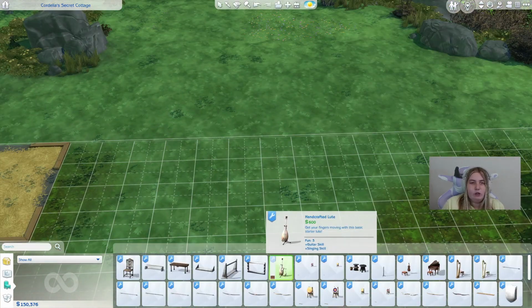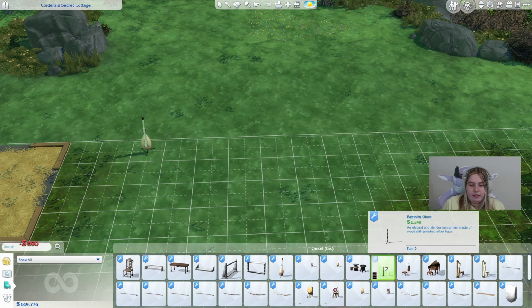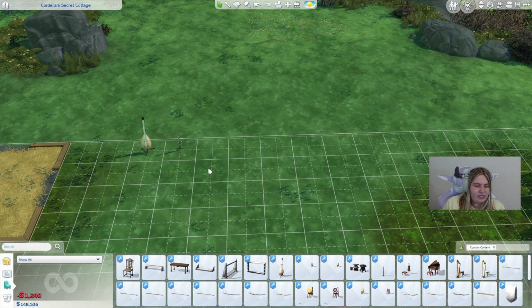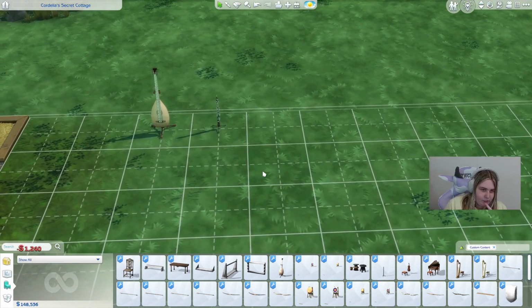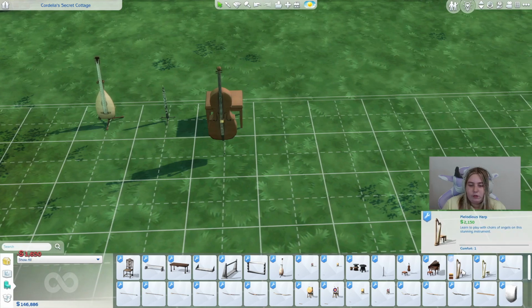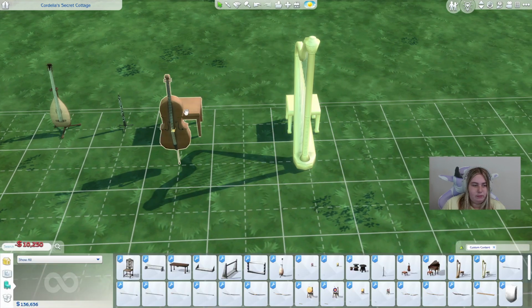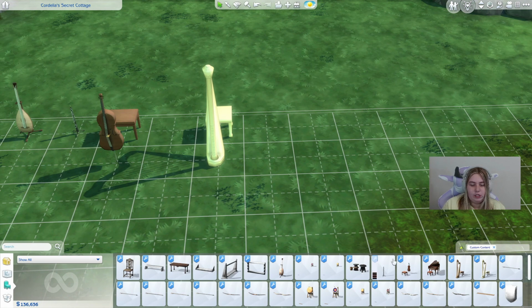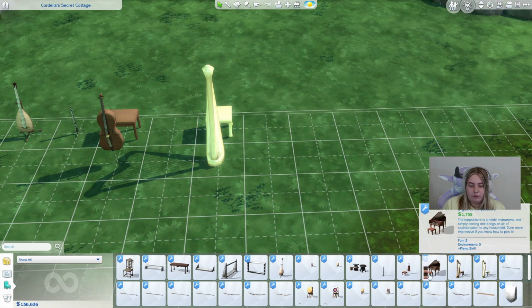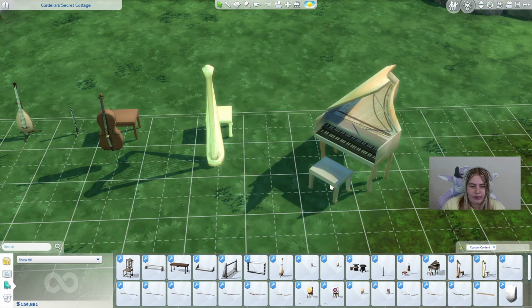So we've got this handcrafted lute right here, which is like a guitar. We've also got this oboe. It reminds me of a clarinet, to be honest with you. We got a cello too. Your Sims can now play the cello. We also got a golden harp and a melodious harp. And the golden harp's like $10,000. I'm gonna buy the golden harp because why not? It's a mod review. We also got ourselves a harpsichord, which is kind of like a piano, but a little different. I'll just put that right here.